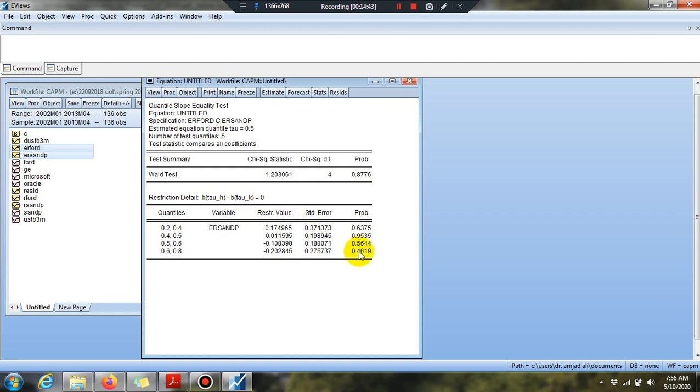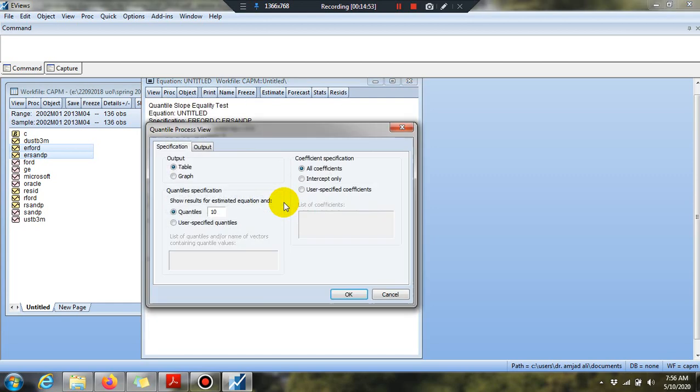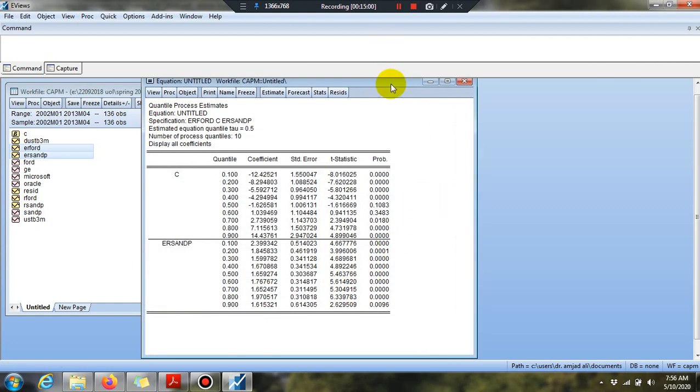So this is the quantile regression analysis, and I gave you once again the overall outcome of the quantile regression. We are using 10. So this is the end of quantile regression.